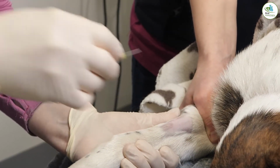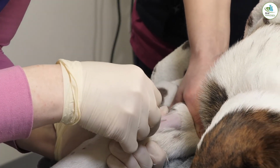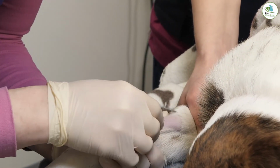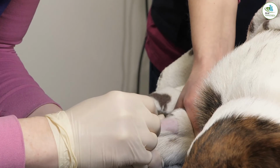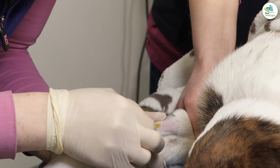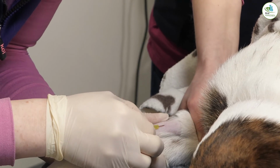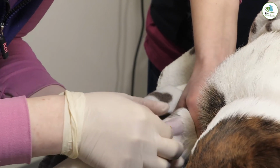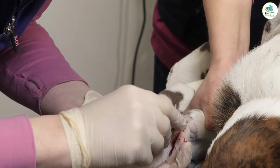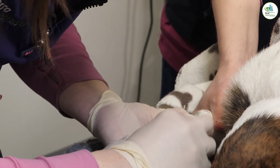So 45-degree angle into the vein. And when you're getting your flash back like that, advance a tiny little bit more and then off the needle. So now that one had to be moved a bit because it was up against the edge of the blood vessel. So just move it around, clean your area.